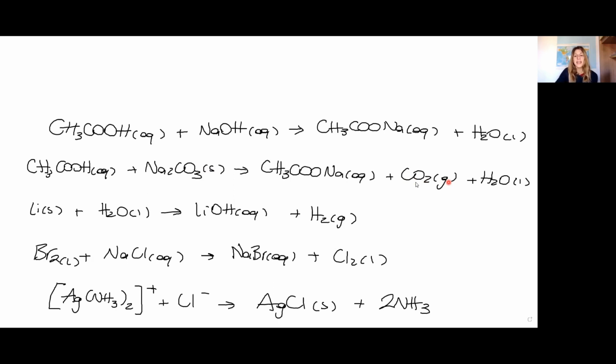A similar observation is made for group 1 metals with water: a solid in a liquid that forms a gas. Again, we would describe this as effervescence. Of course, because we have a solid and there is no solid as a product, the other observation would be that the solid is getting smaller, or it's floating on the surface and moving because the gas makes it move, or the solid disappears. So anything that relates to the solid, or the fact that there is no more solid at the end. Those are the observations.